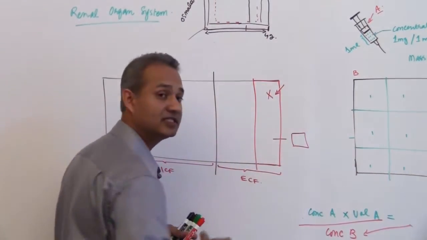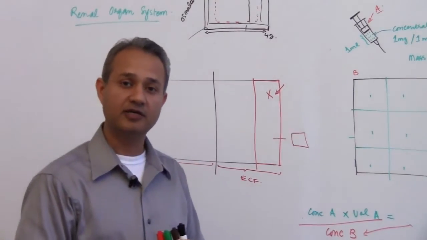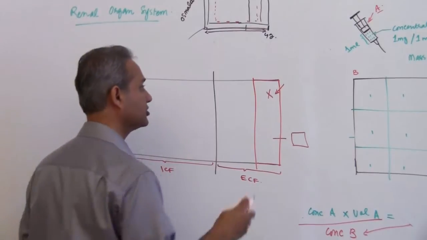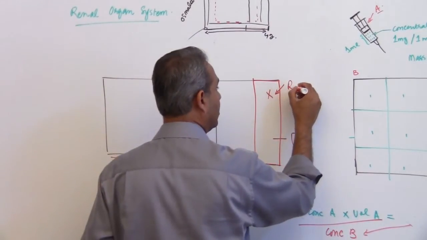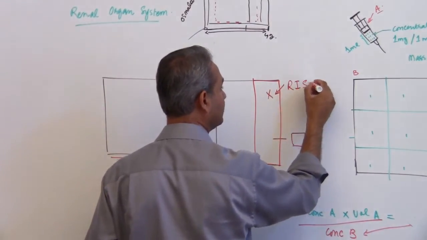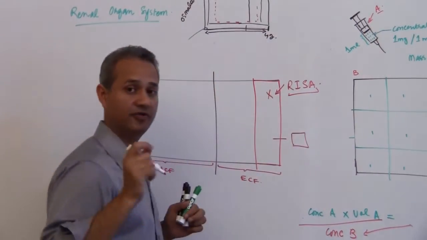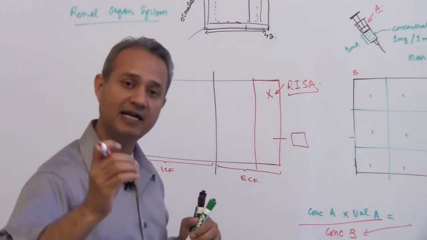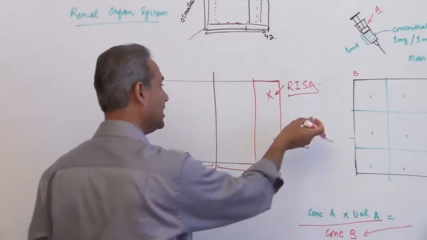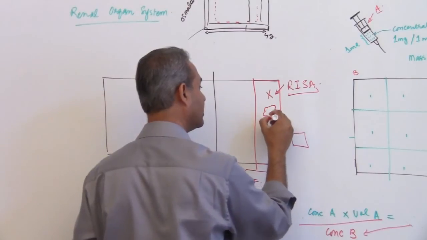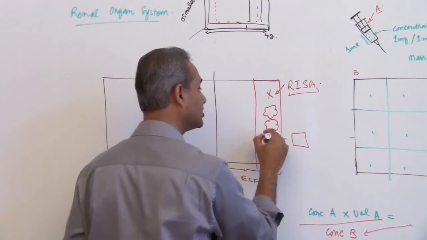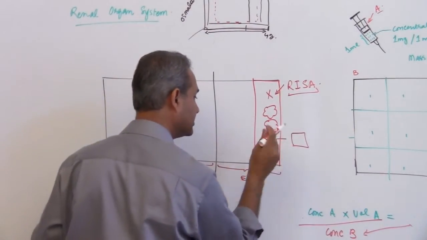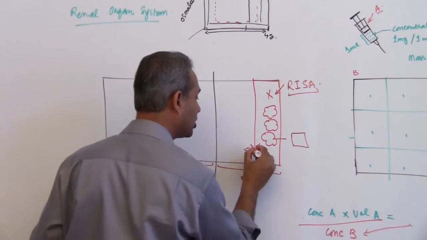If this substance only stays in the blood vessels, why would it do that? It depends what type of substance you have introduced. So for example, let's say you have introduced radioiodinated serum albumin, RISA, radioiodinated serum albumin. So it is the albumin which is tagged with the radioactive iodine. That albumin has been thrown in the blood vessels. Do you think it's going to stay in the blood vessel? Yes. Why? Because the albumin is a protein which is not going to move out.